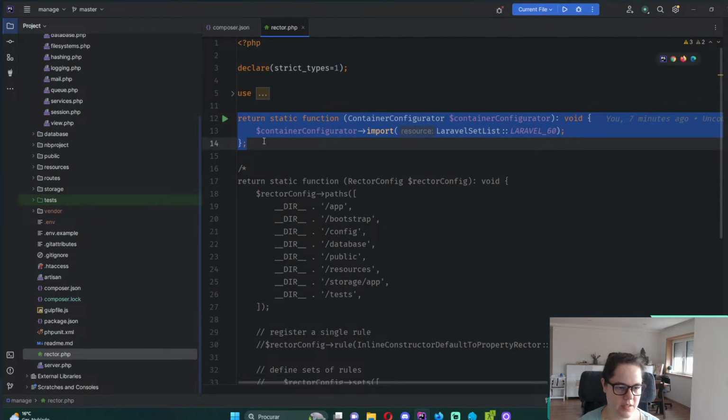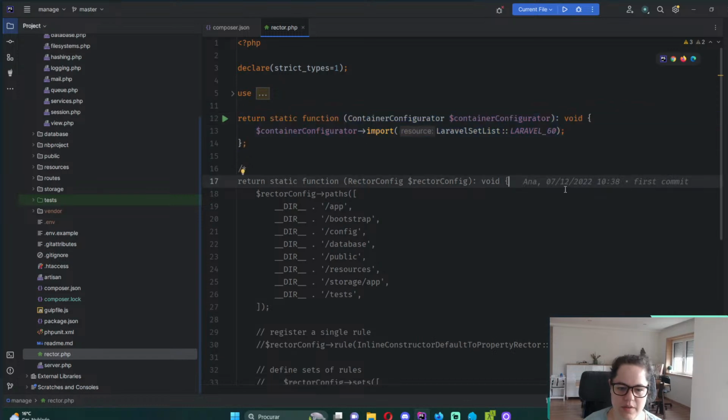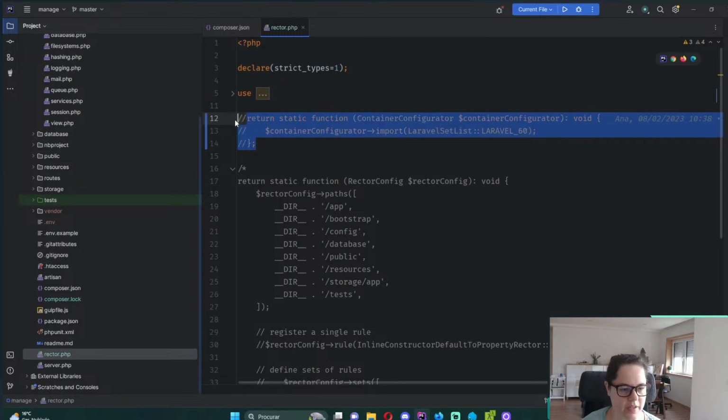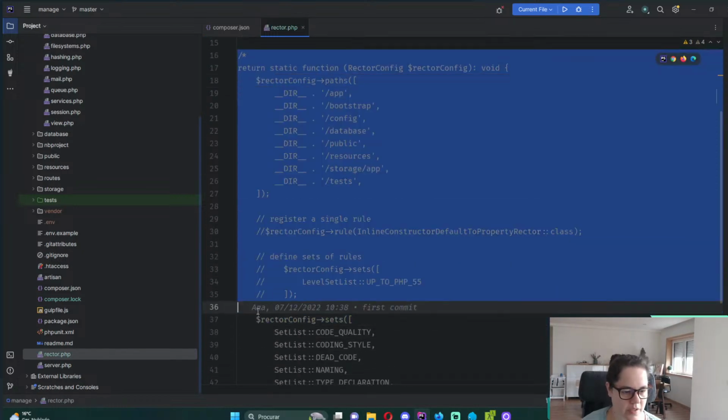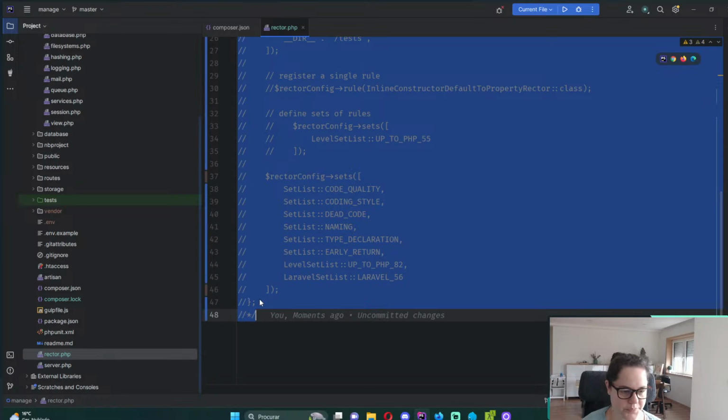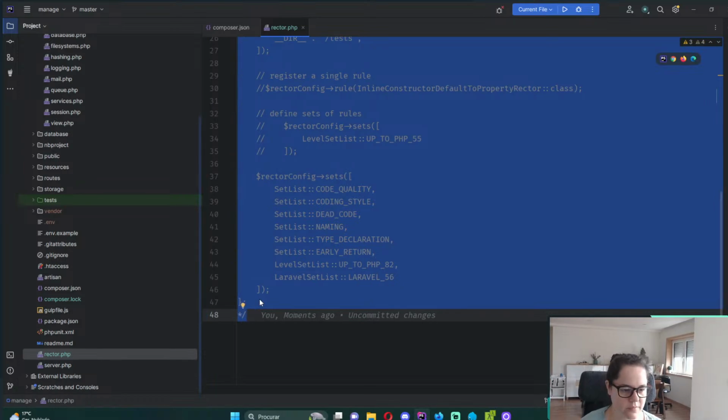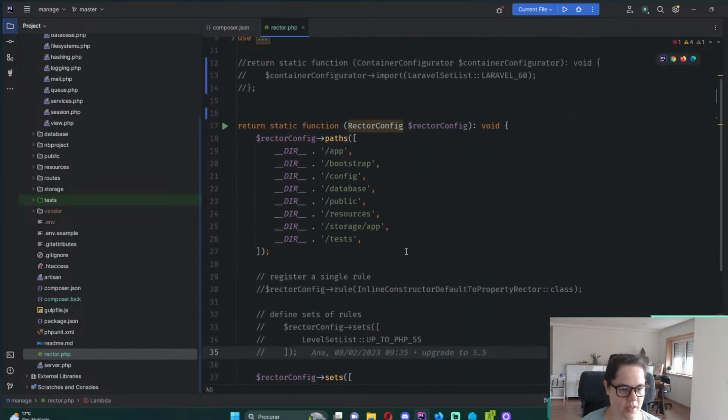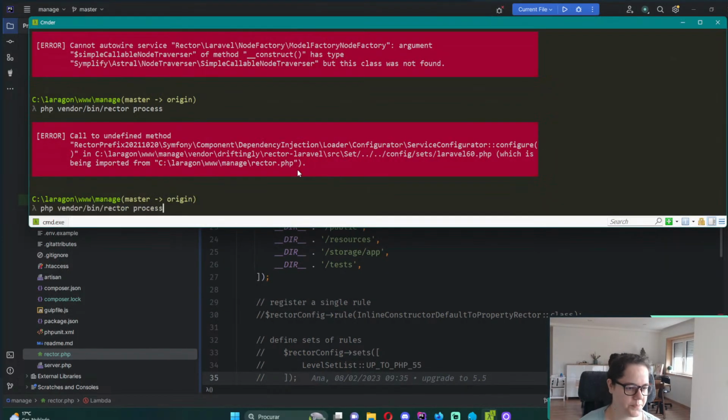Sorry, this is the old version, I think, and below is the newest one. Let me go by commit date. Yeah, this is the older version of rector, and this is the way to call it with the newer version. And let's try and use this one.